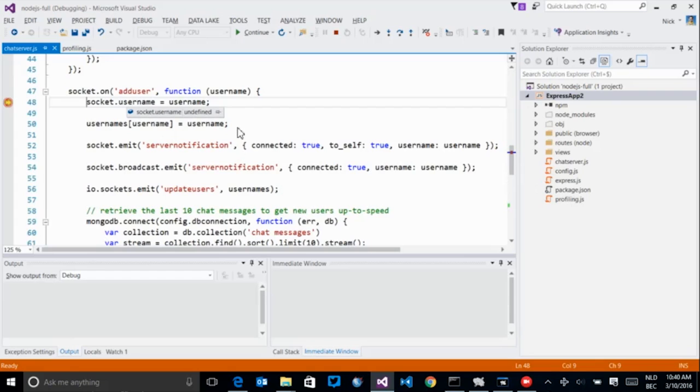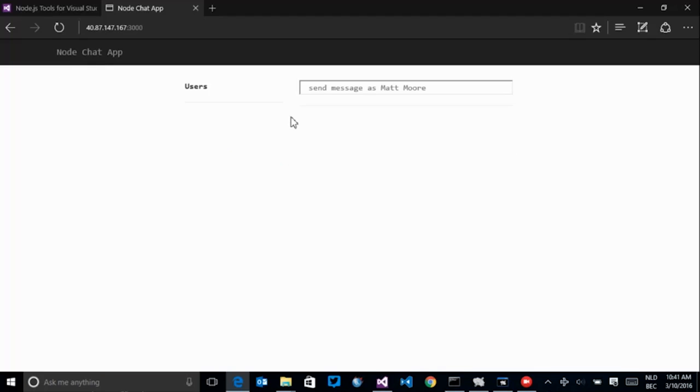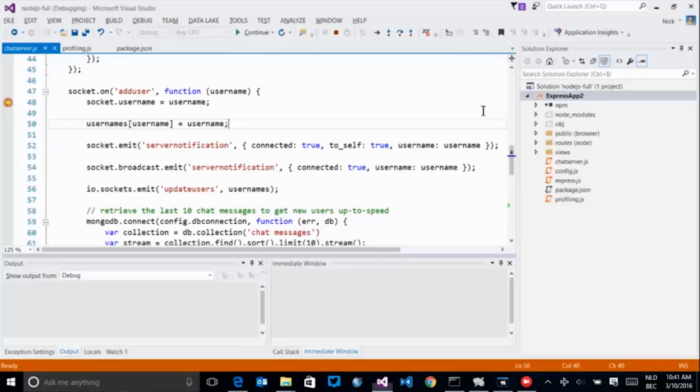We can step through our code, we can see the values. So the username should be defined, it's Matt Moore. If we switch to our browser window, indeed, we are connected with Matt Moore. We can step through our code using F10 or F11 as we go. So we have the same experience as we had for local debugging, now just for remotely debugging on a Linux box, but it could just as well be any other box. Could be a Windows box as well, could be another PC, could be a Mac that you're running your Node application on. This is kind of cool.